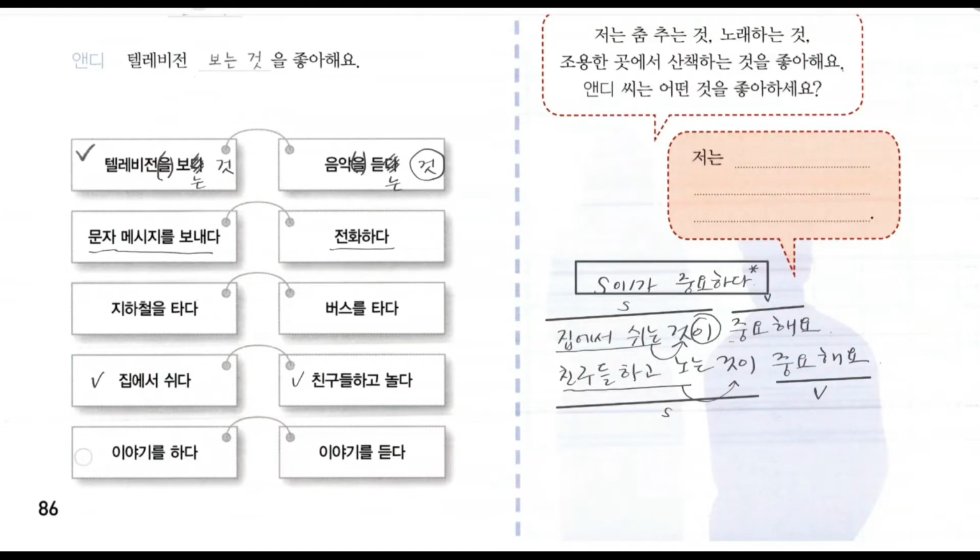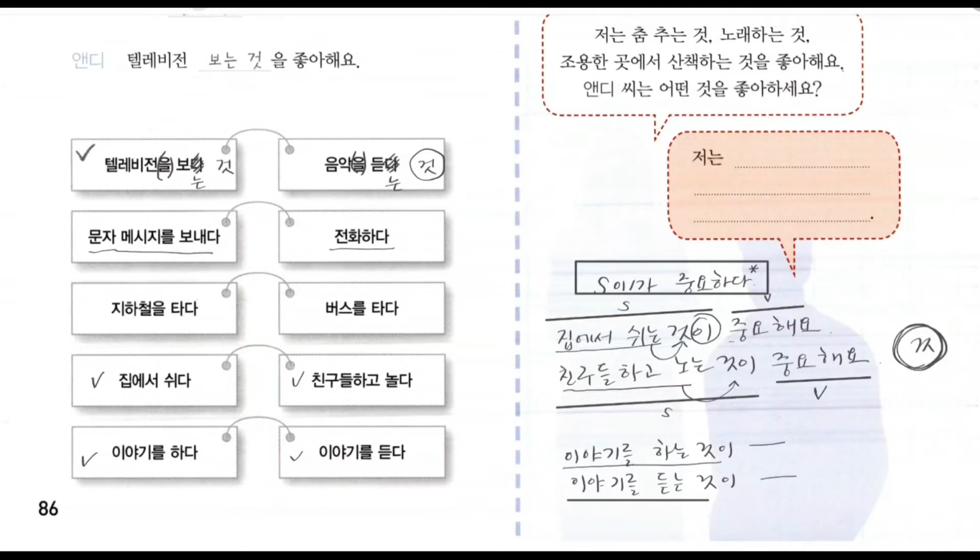자, 이야기를 하다. To talk. 이야기를 듣다. To listen. 자, you want to say talking is important. Or listening to other people is important. 자, pause the video. Try making it. 자, did you make it? How do we change it into a noun clause? 자, 이야기를 하는 것이 중요해요. Or 이야기를 듣는 것이 중요해요. Okay? So in this way, using 것, you can basically make any sentences into noun form.